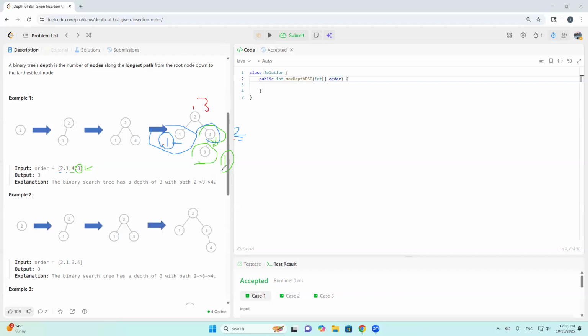So now we are doing this kind of order. We are not inserting, actually we are deleting, right?